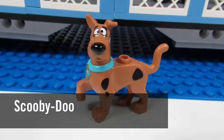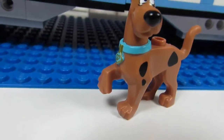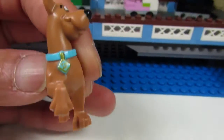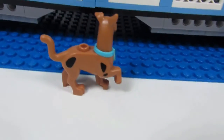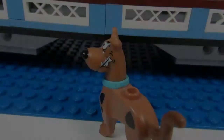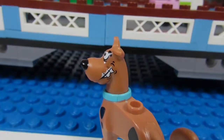First up, we have Scooby-Doo! This is a cool looking Scooby-Doo. He has his front paw up and he just looks kind of confused. We have his dog tag here that says SD for Scooby-Doo. It's not a minifigure, it's a dog. Nice looking dog. And when you turn Scooby's face around, he has a funny looking smirk there.